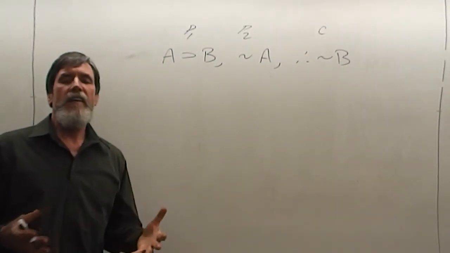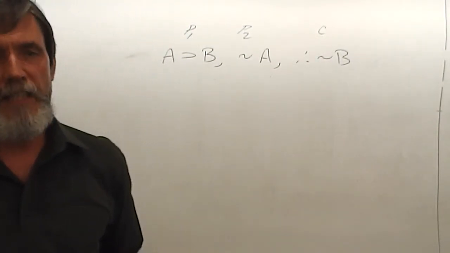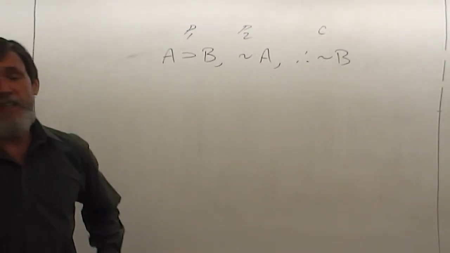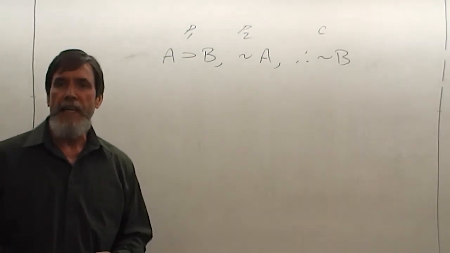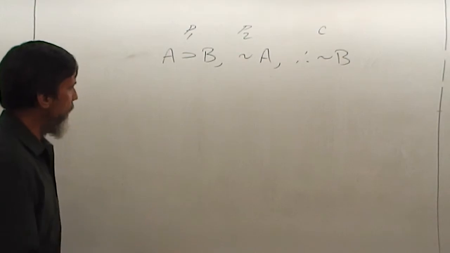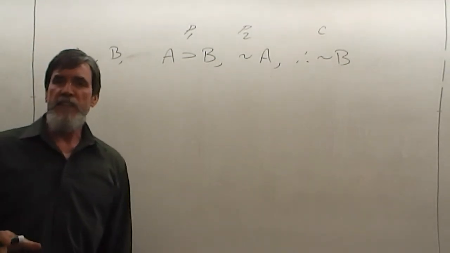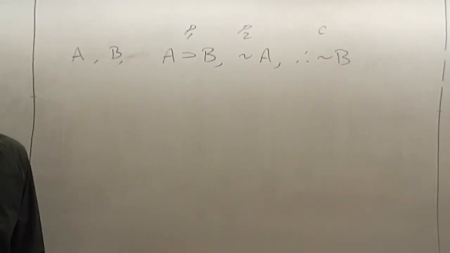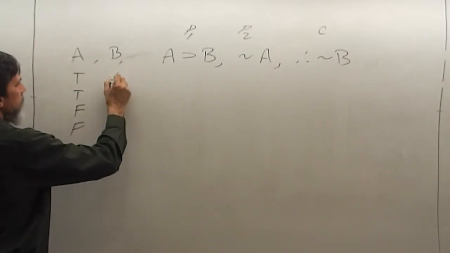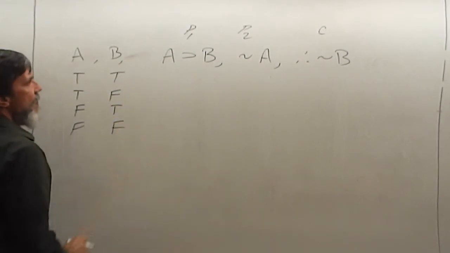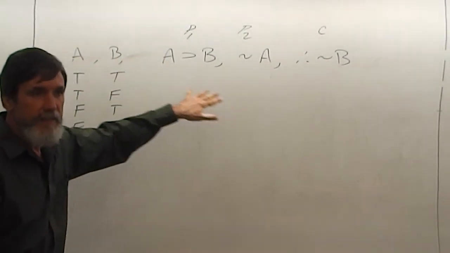First of all, I'm sorry, but your author constructs these truth tables a little bit differently than I do. So when you look in the back of the book, or maybe even on eLogic, they're not going to look the same way. I'm going to show you what he does, and I think you'll agree that my way is better. He has the component simple statements out here on the left, and he constructs his initial guide columns there.